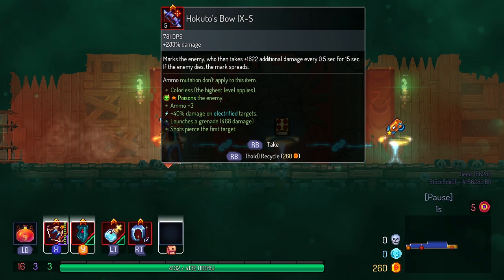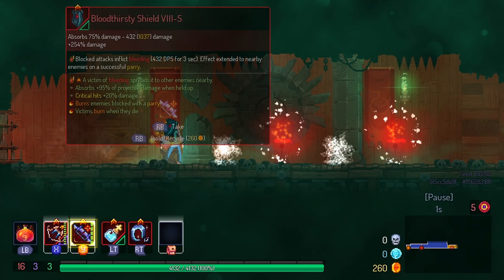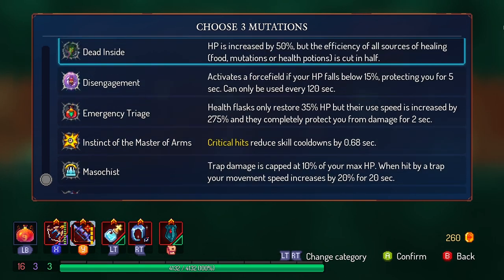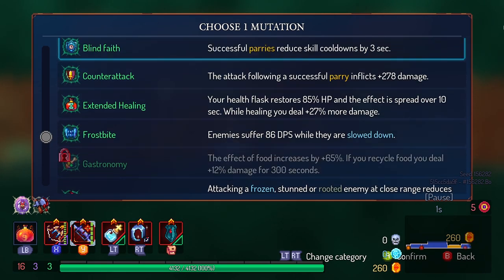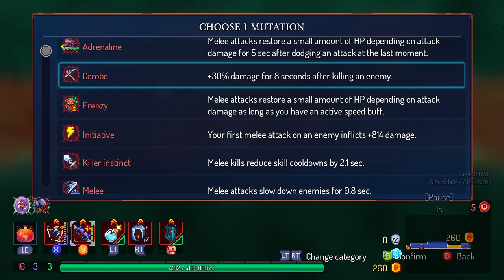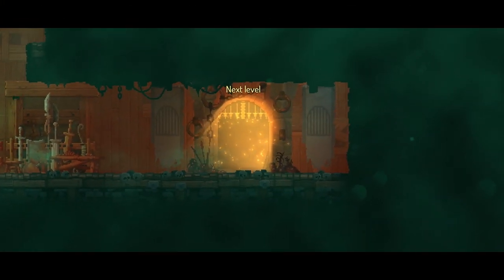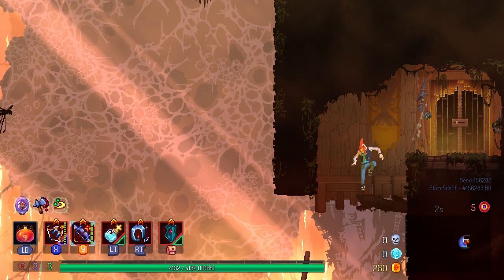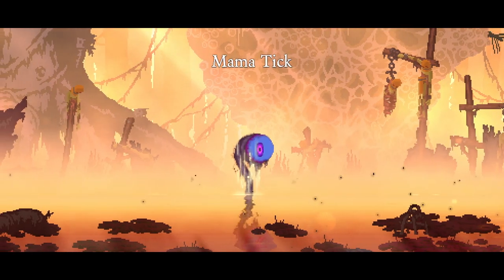Hokuto's bow. Actually, this seems very good if we can get a fire synergy happening, because the fire is going to do more damage over time without me even needing to be there. So we want disengagement. We want no mercy. And then is there anything that we want for brutality? Not really. Maybe just give me recovery then. Nest again, I think. We're learning. And hey, for once, we're not doing a fire synergy against the nest boss. We just have bows and a grappling hook as brutality.